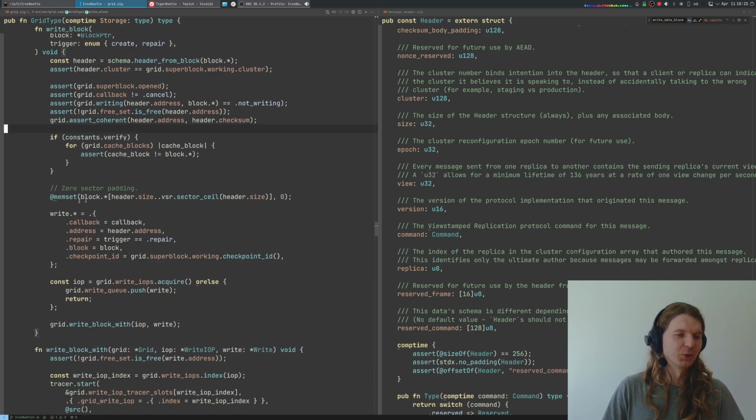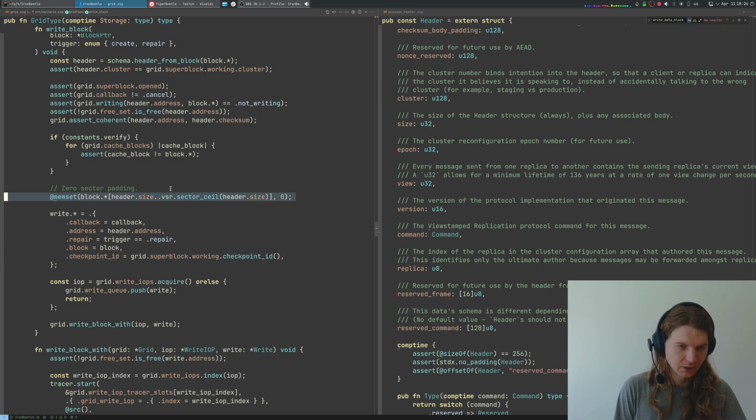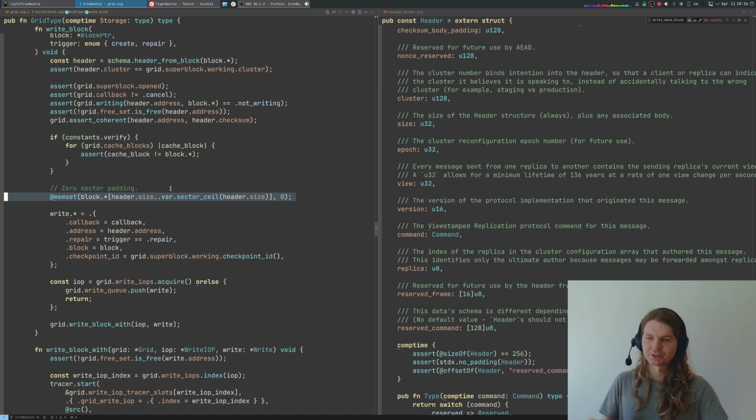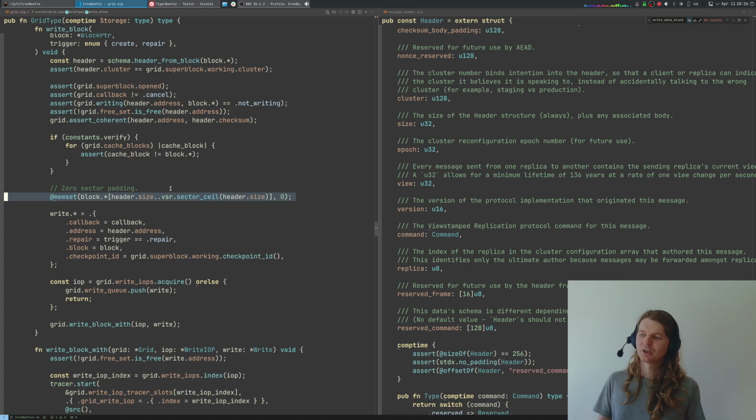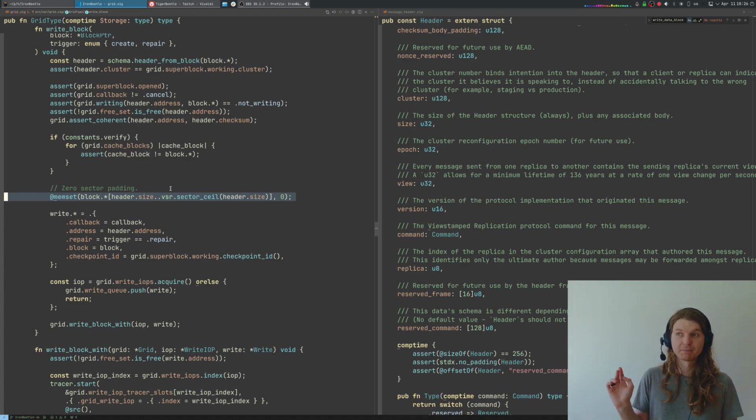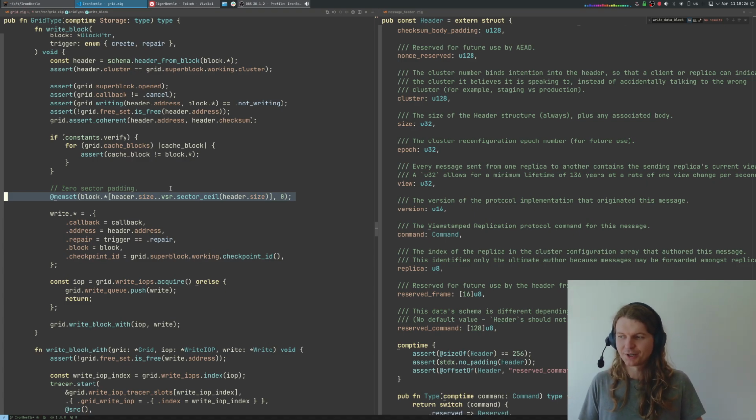And what we actually do here is that we zero out any padding. Because for direct I/O, you can only do input-output of an even number of sectors. So if you are talking directly to disk, you cannot tell the disk, hey disk, please write this single byte, because the hardware doesn't operate that way.